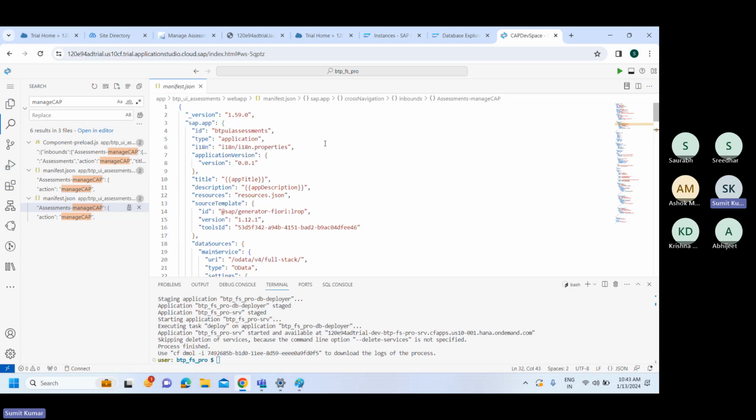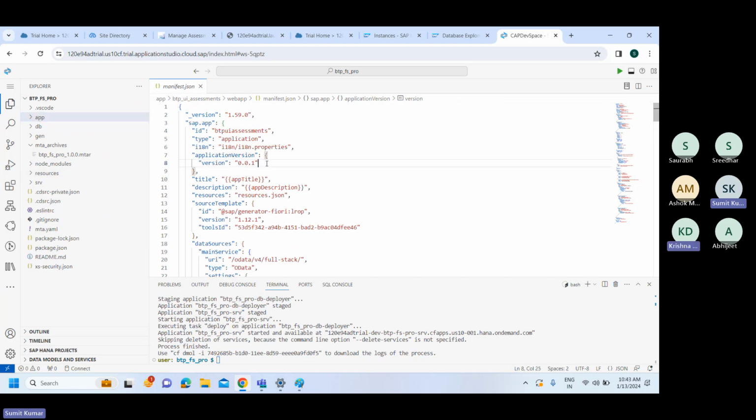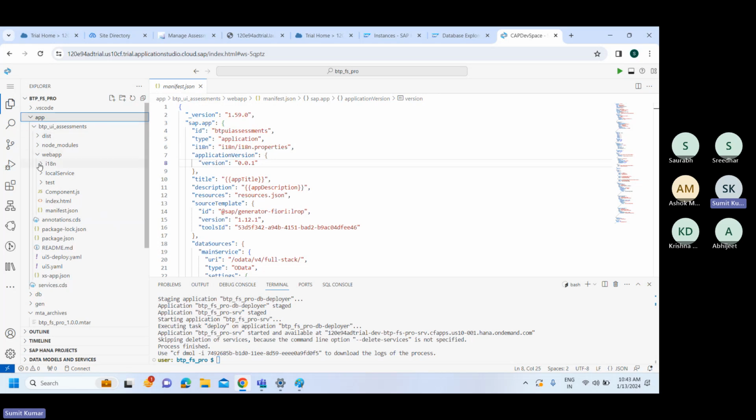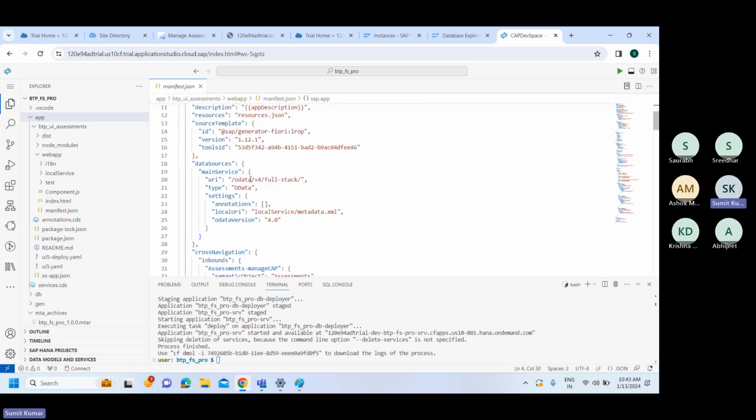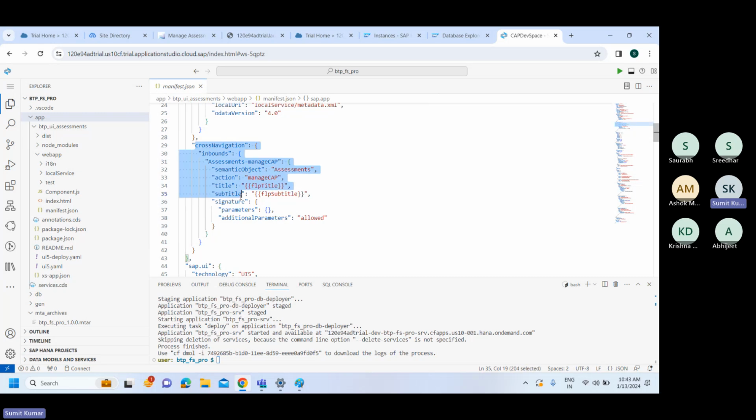Okay. We have a separate course for Fiori elements as well. But the idea in Fiori elements is that whenever you are developing, there are certain parts of it. Your web app folder over here, you will have in your freestyle as well. In your web app, you will have a manifest which will ideally connect all your data model plus your pages and everything. So here you will have all those things specified.